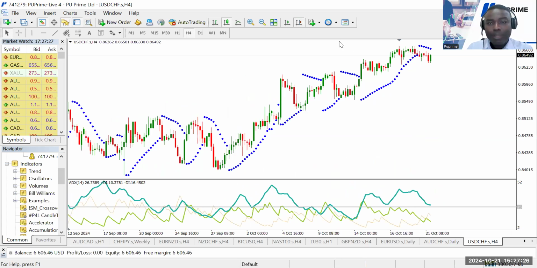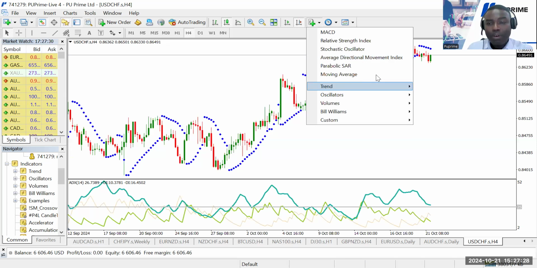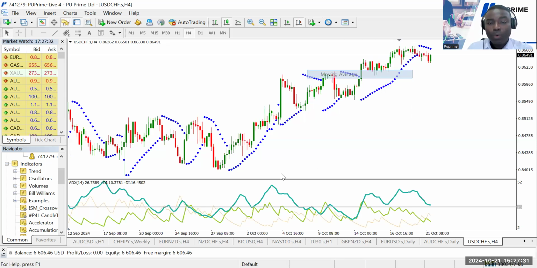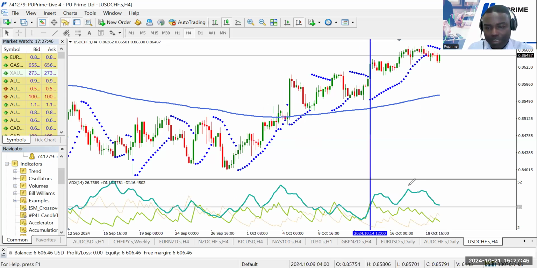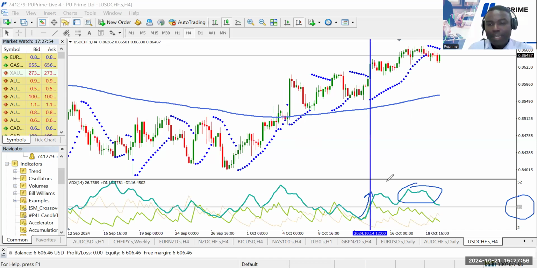The direction must be based on the other indicators we've mentioned earlier, whether those indicators are pointing you to buy or to sell. So when you want to take a trade, the first thing you want to be sure of is that your ADX is above 25. For the ADX, our focus is this green line here. You can see the 25 mark by the side here. Whenever the ADX crosses above 25, it means the market is volatile enough to take a trade.